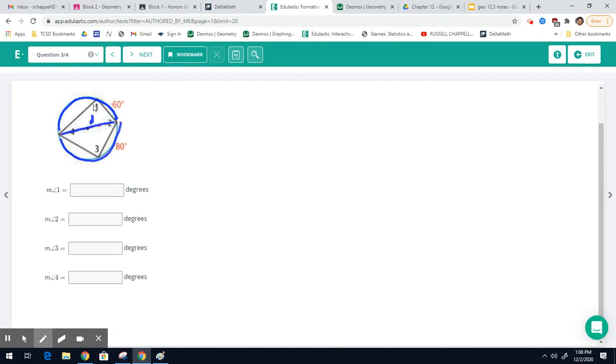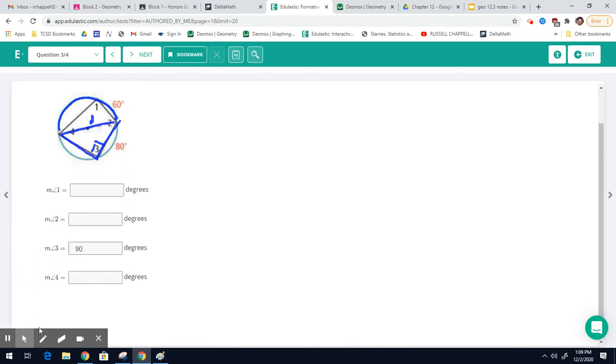So if you look at this top, let me erase the bottom one. If we just use this top semicircle, the angle that intercepts that arc, or the inscribed angle that this arc is the intercepted arc, is angle 3. Well, we have a corollary that says that the angle that intercepts the semicircle is a right angle. Angle 3 is going to be 90 degrees.